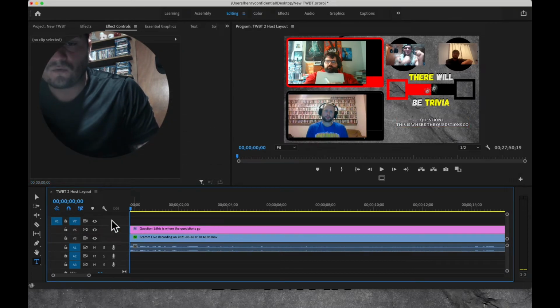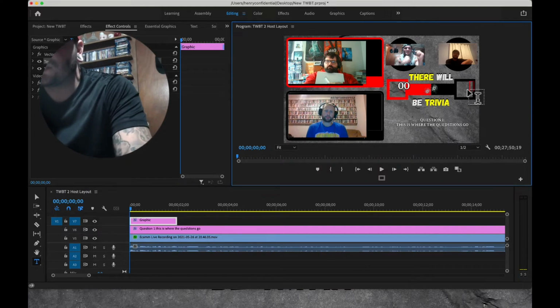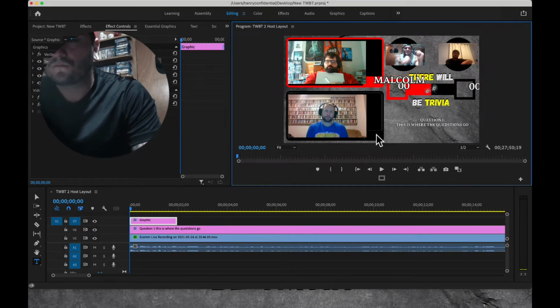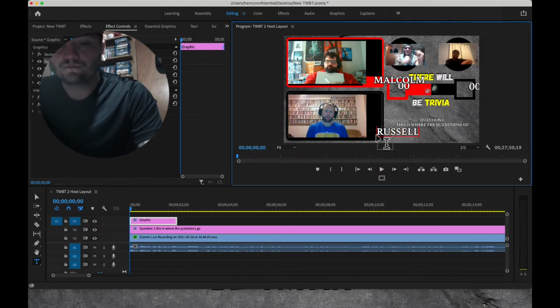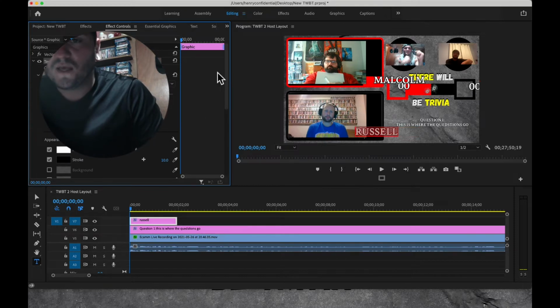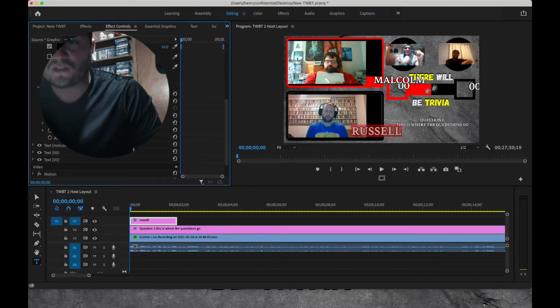So now we'll go make sure we're on there. We'll do another tool. 0, 0. I like to do 0, 0 just because it just looks better. And then Malcolm. And Russell. So with this one, make sure you're on the right letters. As you notice, it's already got everything set up from the prior letters except for the centering, so that's convenient. So we'll give this 45. Looks good. Put it about right there.